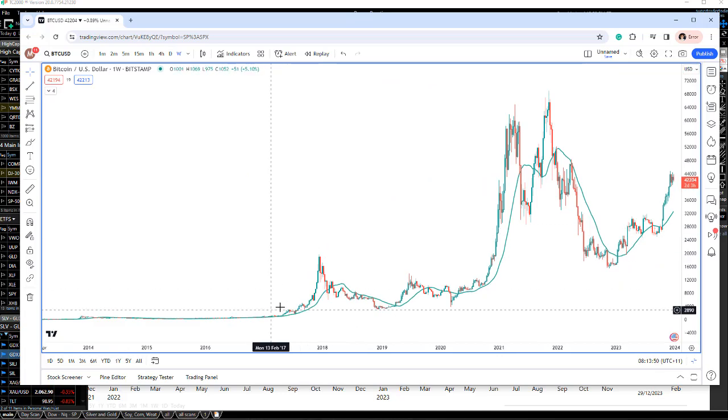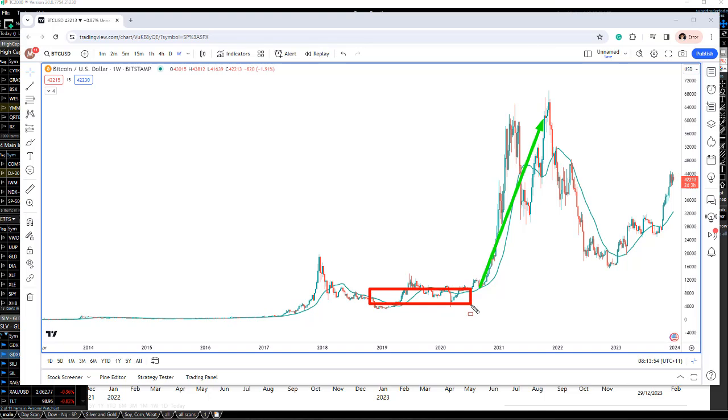Look what happened. When we had the first boom and bust, guess what happened? We went sideways. People knew that there was going to be another boom, but they didn't know when. Guess what they were doing over a couple of year period here? They started to accumulate, right? They're starting to buy, they're getting in because they knew over the next couple of years, guess what's coming? We're going to get a boom. They just didn't know when. This is the key, right? This is the big key to understanding what I'm saying here. I'm trying to get you in early to what's likely to happen over the next couple of years. And it's just simple common sense when you think about it.